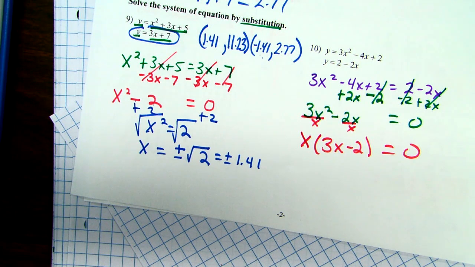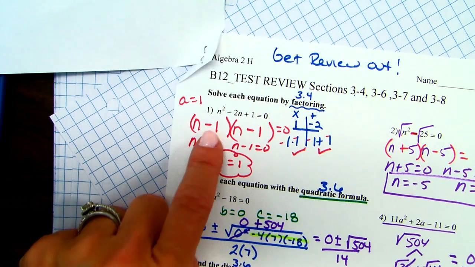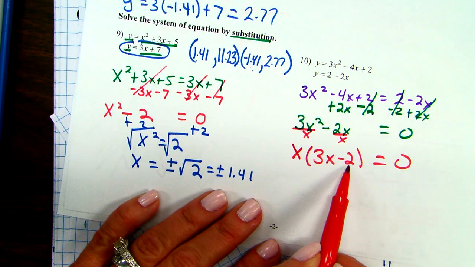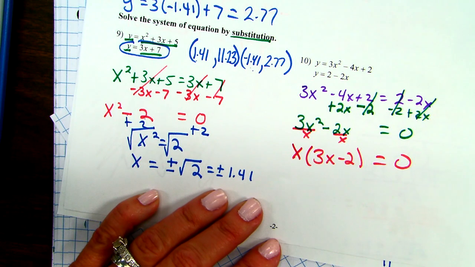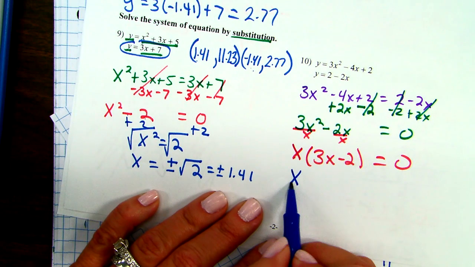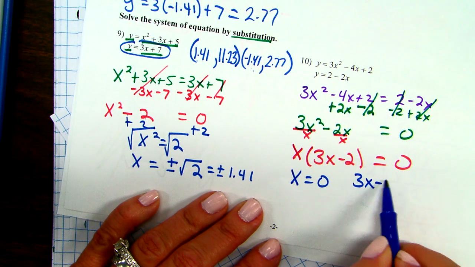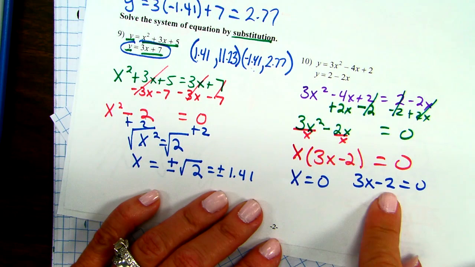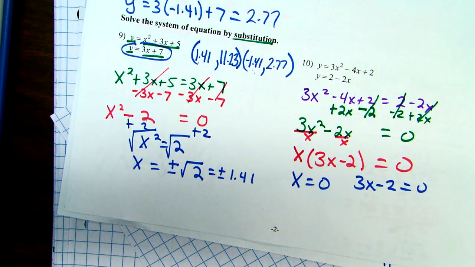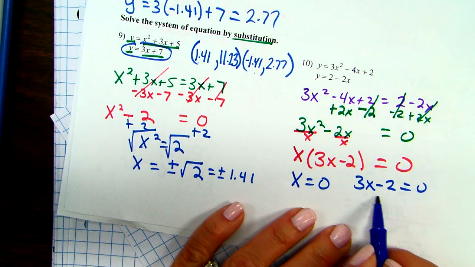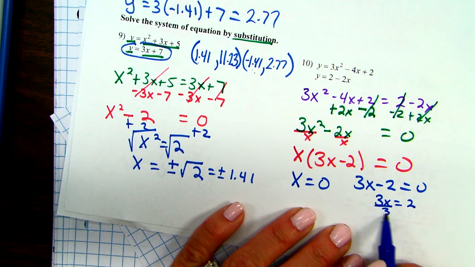It's factored. Now you set your factors equal to 0 and solve. It's exactly what we did way back here. We factored and set them equal to 0 and solve. Factors are x and 3x minus 2. Remember, you get solutions from your x's, just not in real life. You set each of your factors equal to 0. And you'll get a solution out of this one and out of this one. That one's already done. x equals 0. 0 is a number. You can get an answer of 0. That's fine. And then add 2, divide by 3.